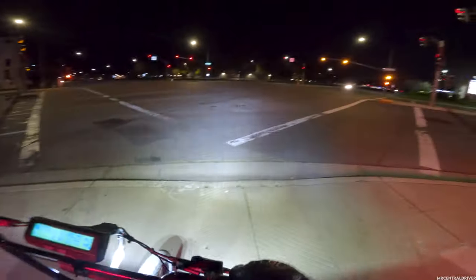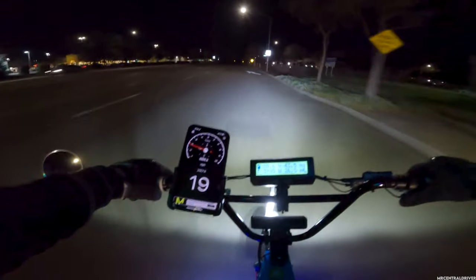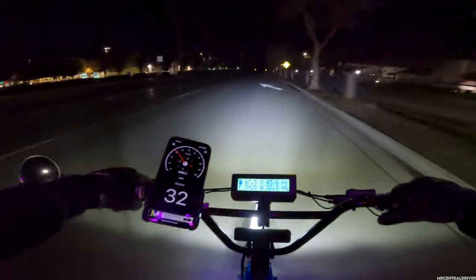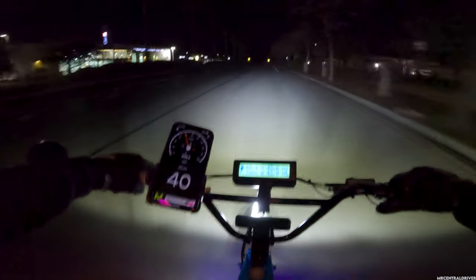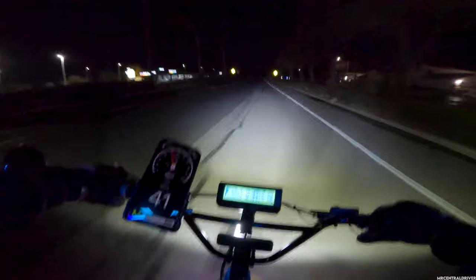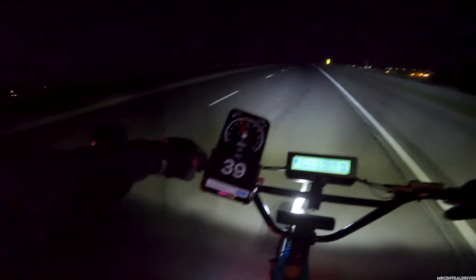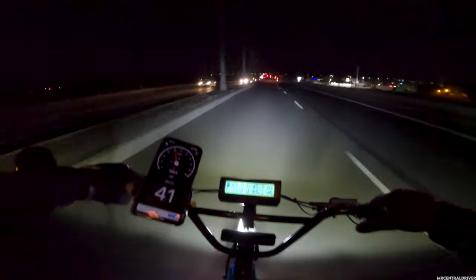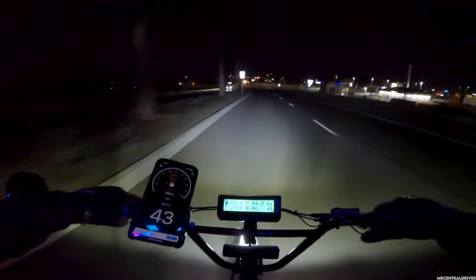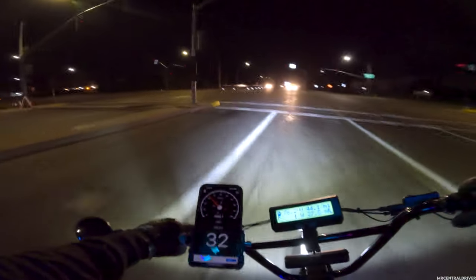A lot of people keep asking how the Zeus compares to something like a Super 73 — it's not in the same league at all. Even with the power upgrade it's still slower than my Super 73 on 72 volts. The power on this bike feels very similar to something like a Lyric Cycles Graffiti e-bike. I'm going to ride on the street — there are no cars and everyone has to stop up here anyway with the light being out. I'd rather they work on it at night instead of during rush hour.